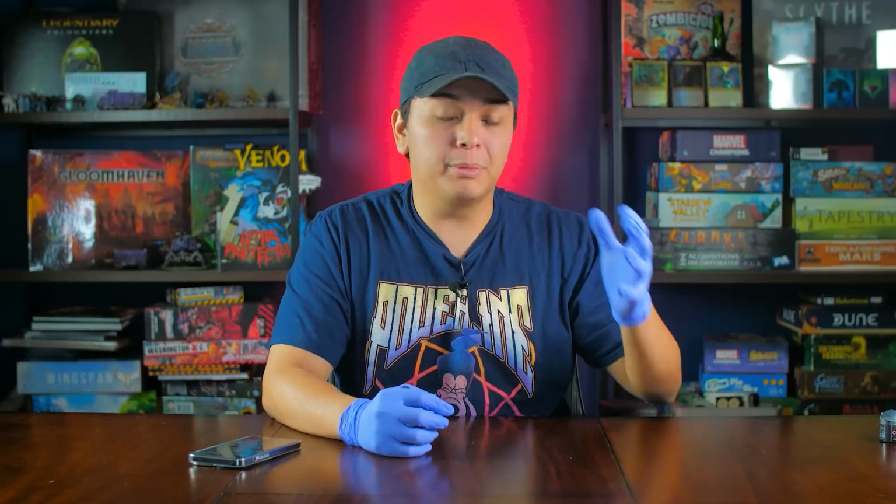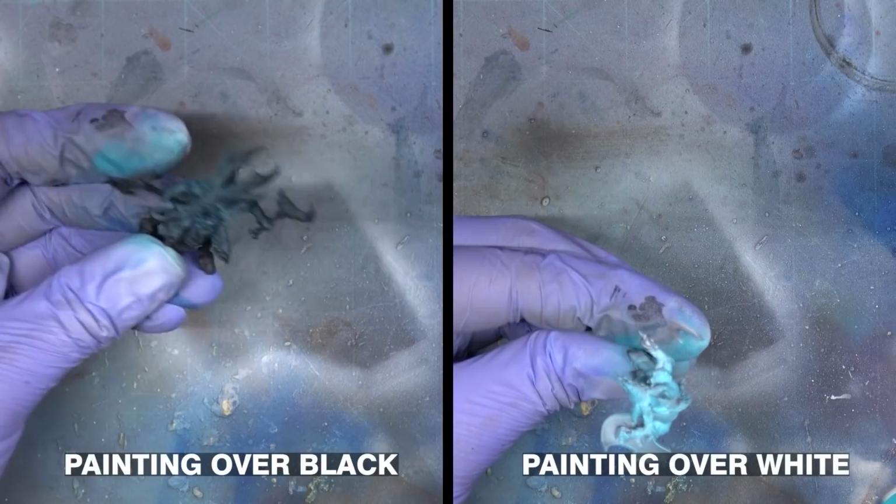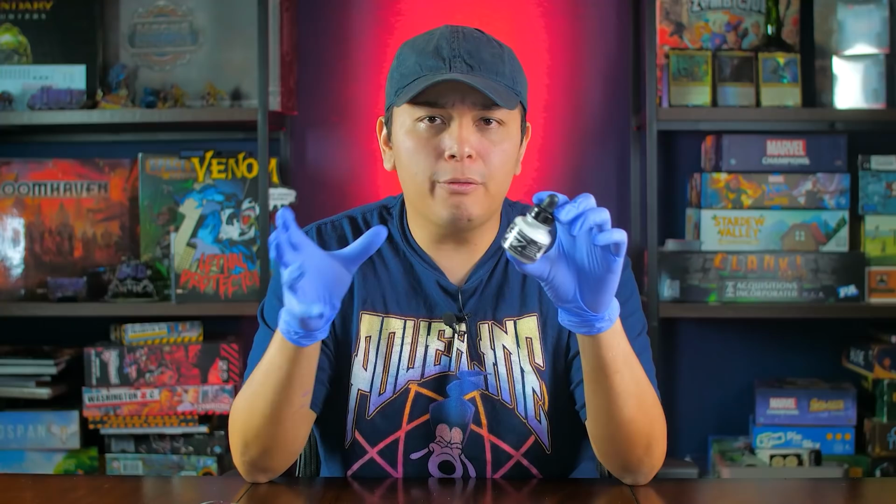So if we were to paint on top of black, then the colors that are going on top of the black primer or your black undercoat are going to be darker than if you were to paint over something white, because the undercoat is so dark, especially if you're doing something with more transparent paints. If you're lowering the opacity on your paints through your airbrush or even on your regular brush and you're thinning it down and you're painting over black, then it's going to become a lot darker. Whereas if you use something like a white ink or a white acrylic, basically anything that's bright, you can even use something like gray, it's going to make the colors a lot brighter. And so that's what we're going to do.